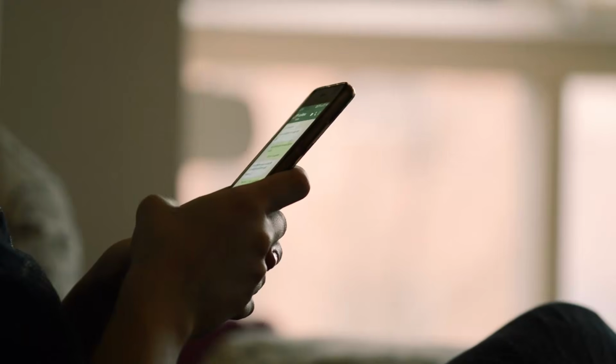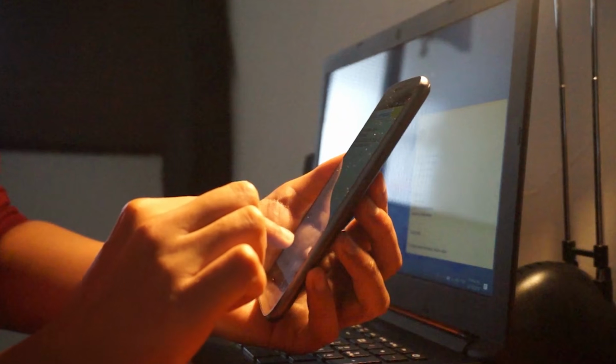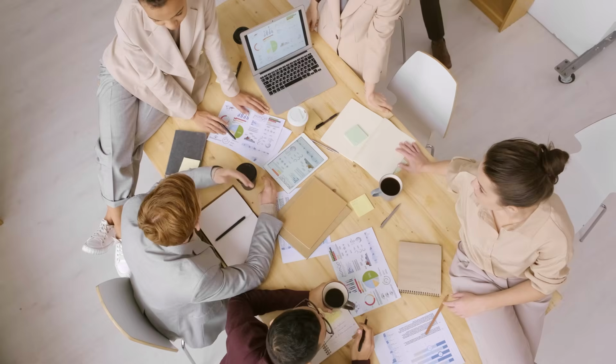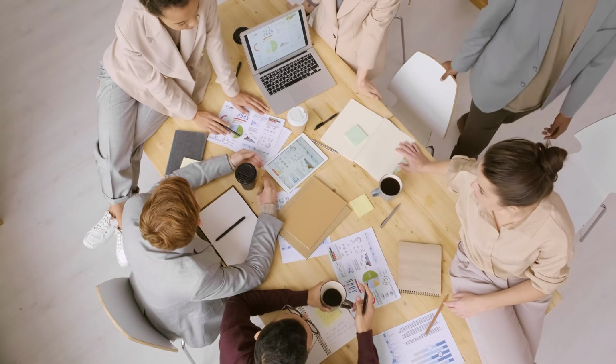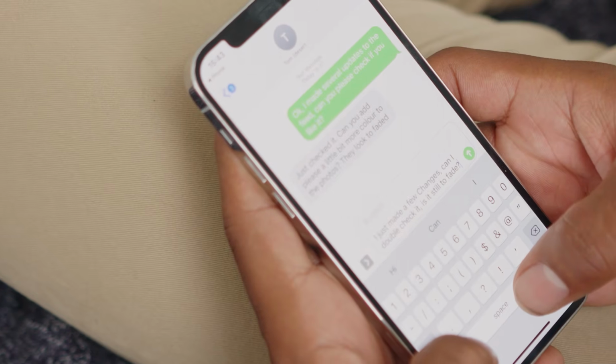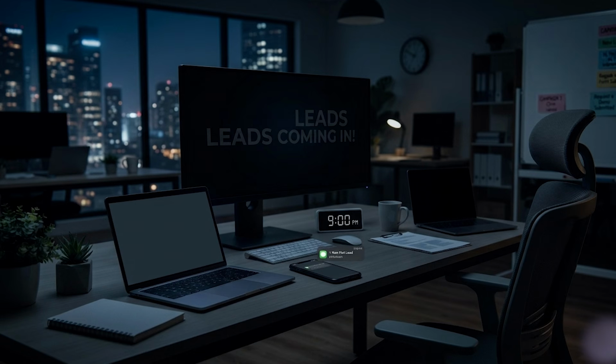The messages are coming in from 3 different platforms, and there's no central place to see all of them. Your team is switching between WhatsApp, Instagram, Messenger. Someone messages you on WhatsApp, and a teammate replies on Instagram thinking it's the same person. A hot lead messages at 9 p.m. Nobody sees it until morning. The window is already shrinking.